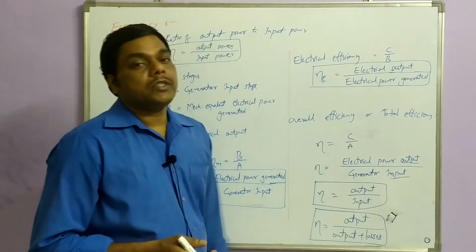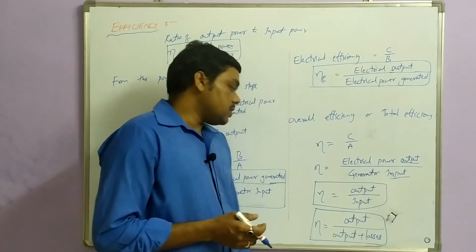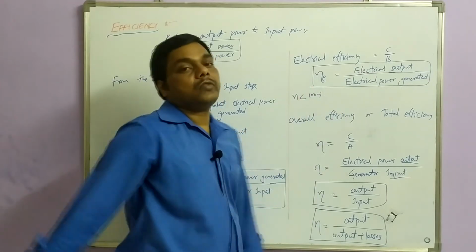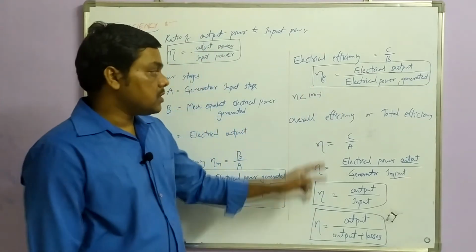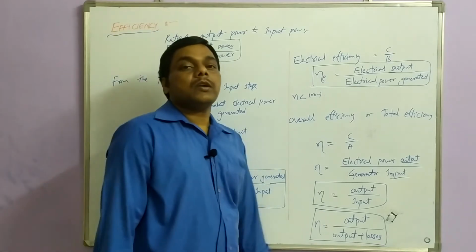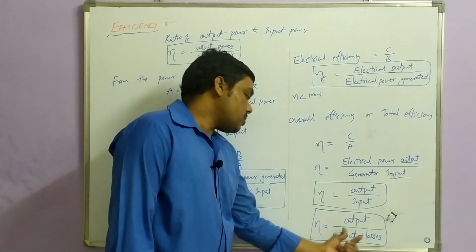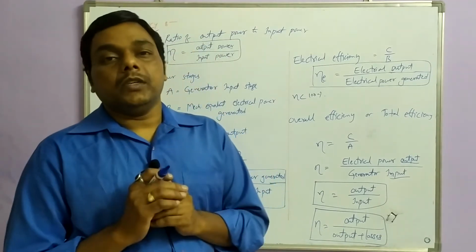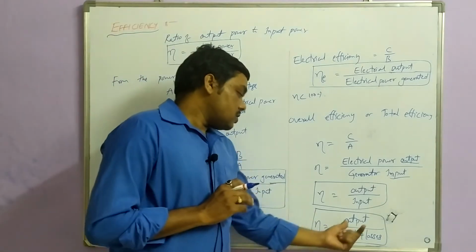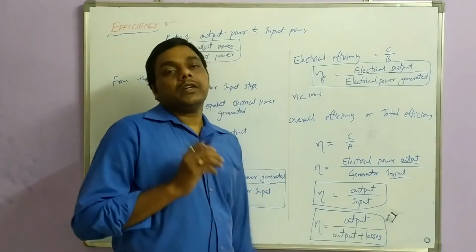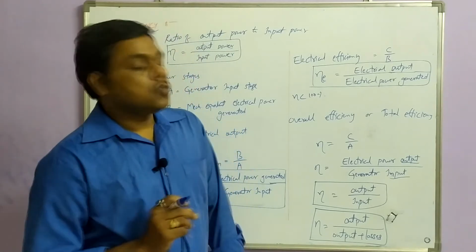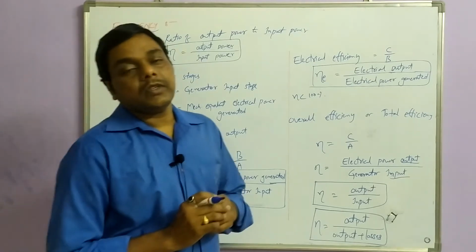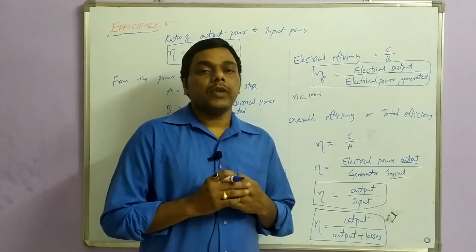We will get the efficiency, and this efficiency is less than 100%. So you can calculate in terms of percentages. This efficiency is less than 100% because the output power may not be equal to input power unless it is an ideal machine without losses. But each and every machine has some losses. So this efficiency is always less than 100. Generally a DC machine has 90 to 95% efficiency.